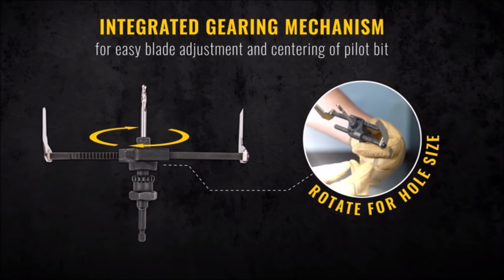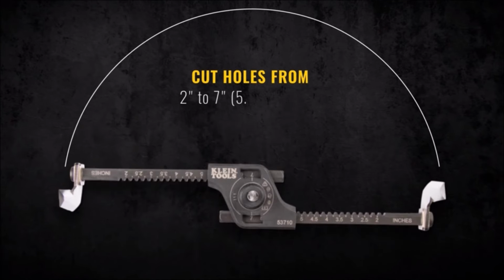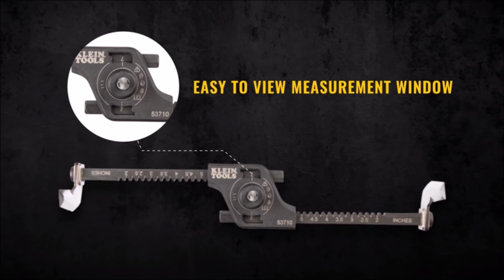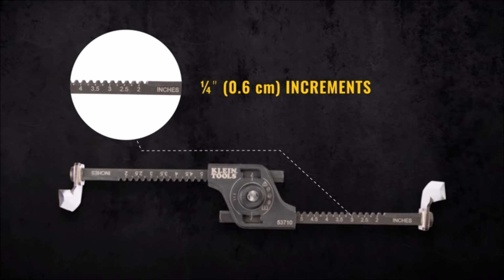Thanks to the integrated gearing mechanism, you can quickly adjust the hole size without needing extra tools, saving you valuable time on the job. For controlled cuts, the spring-loaded collar maintains pressure and keeps the mechanism perpendicular to the cutting surface, ensuring precision and stability.